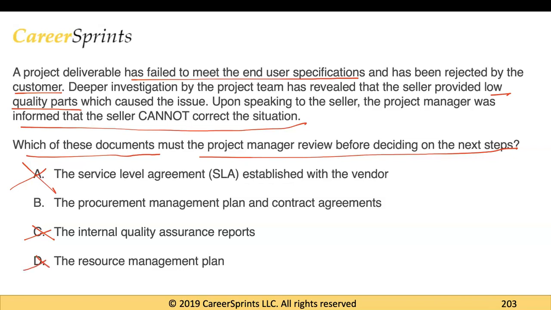So you should be looking at your procurement management plan and the contract to discover what quality of parts was originally agreed in the contract. Maybe low quality parts were agreed in the contract itself, and you need to look at the procurement management plan to determine, if low quality parts were not agreed, what steps you need to take to deal with such a situation. So the answer would be B here.